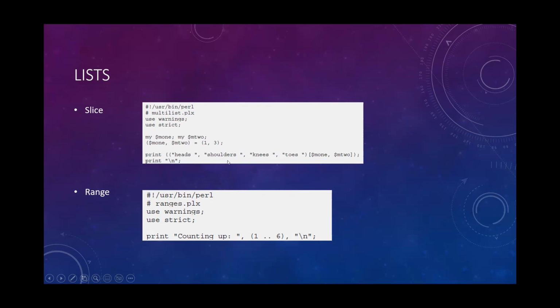I can do a range by using the indication for a list of the regular brackets or parentheses, and I can say 1..6. This is going to create a list of 1, 2, 3, 4, 5, 6. So it's going to create a range including both sides that you've given it.